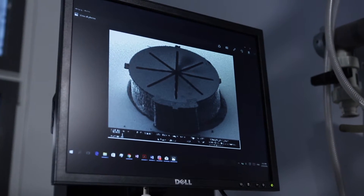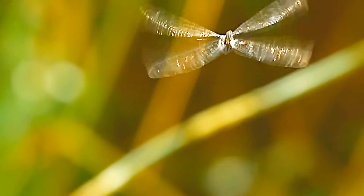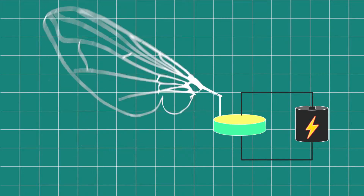Future applications seek to copy the precise flight dynamics of bees. Did you know that some insects can beat their wings at almost 1000 beats per second? This frequency of wing beating can give them fantastic flight control, and we can take inspiration from this to create miniature flying robots.